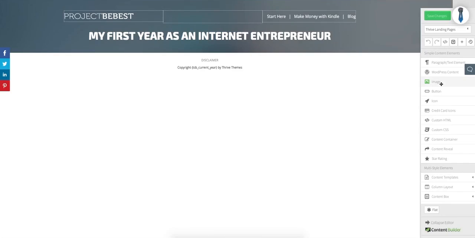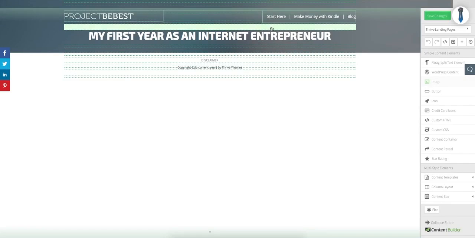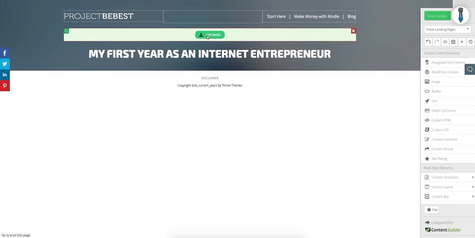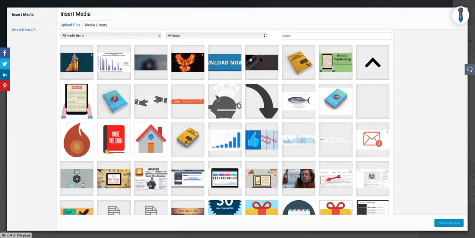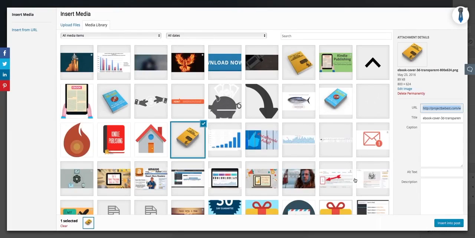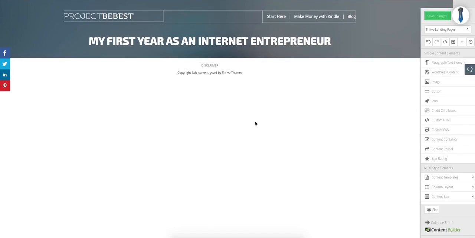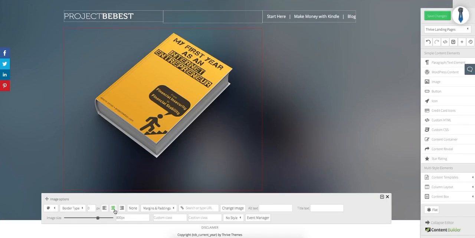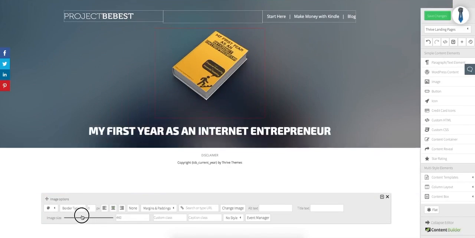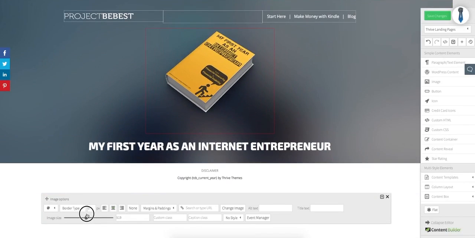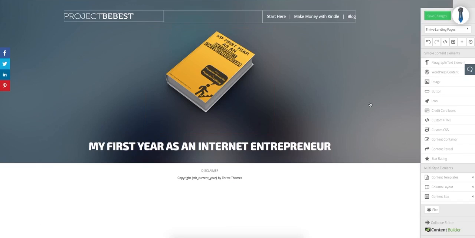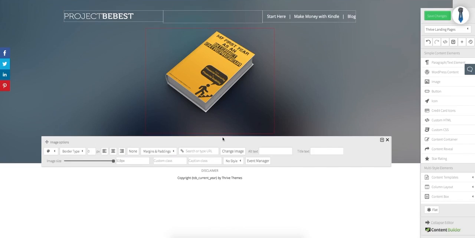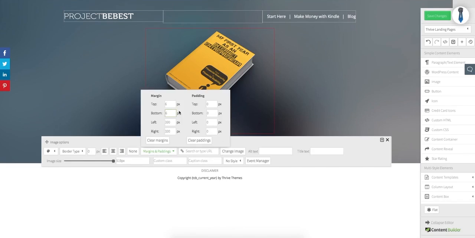We still got some work, so I'm going to throw a new picture here. Let's say this one. Insert. Okay, center alignment, alright, so that looks nice. Let's fix a bit the margins.